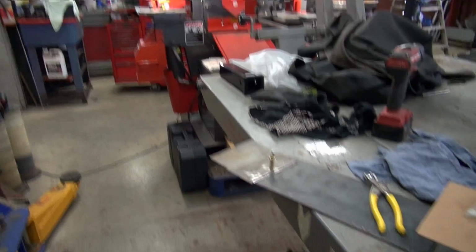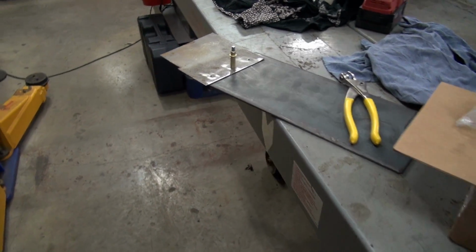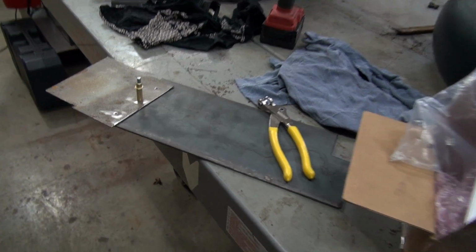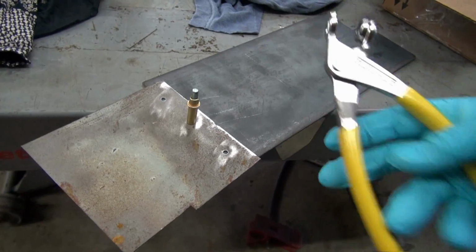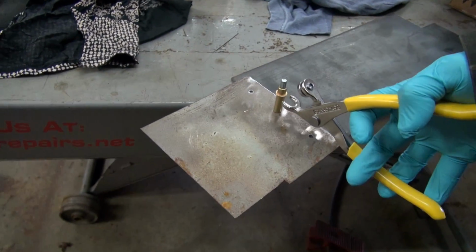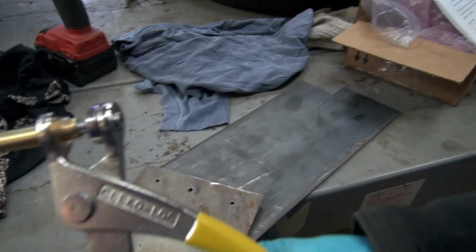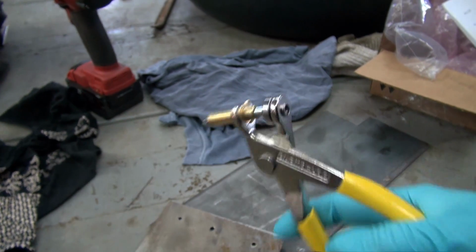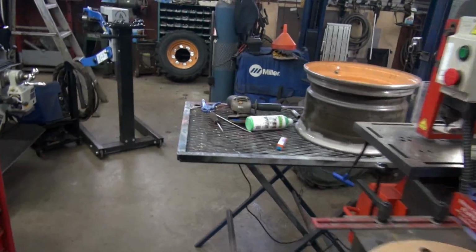Viewers, well, as you can see, I've been checking out the Clecos that my friend Rick from California sent me, and man, they are really cool. Of course, Rick, you've created a monster, because now I'm adding to the collection. If you haven't seen them, that's how they work. Really cool.